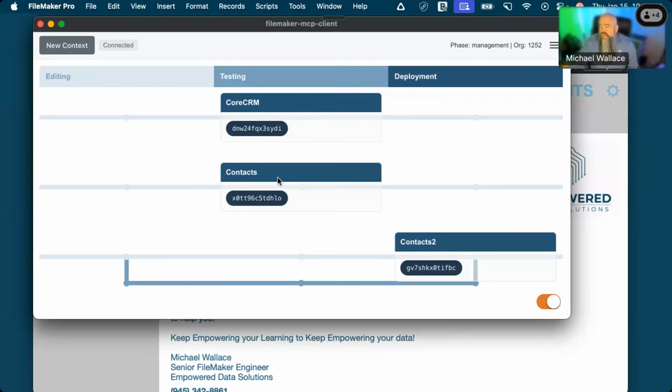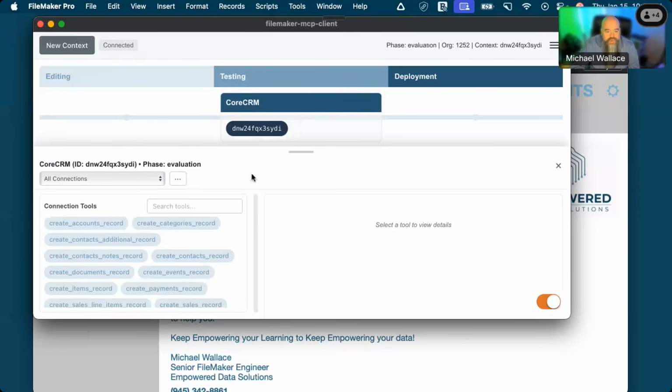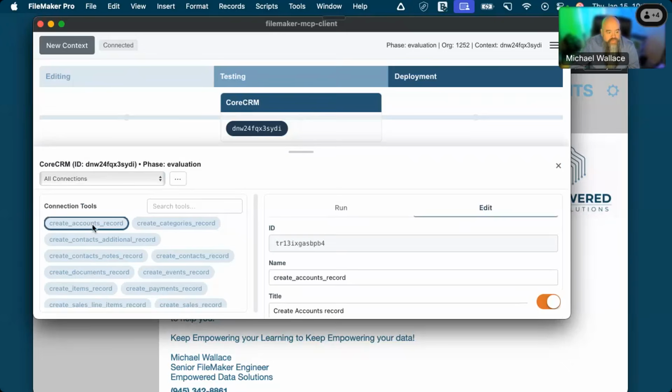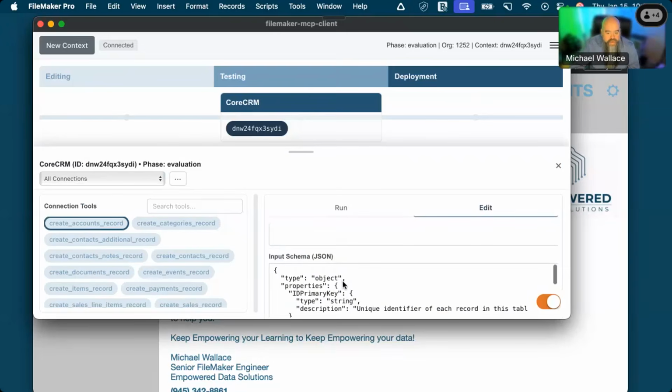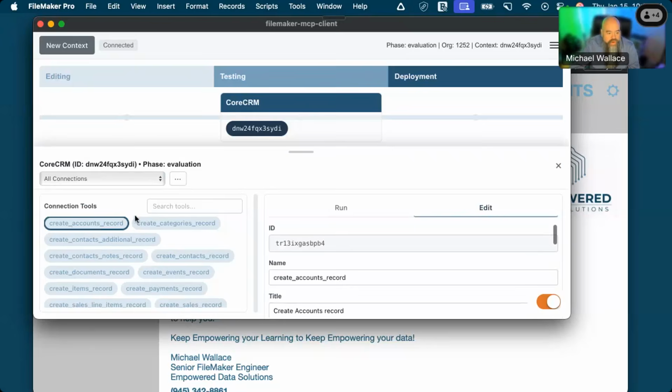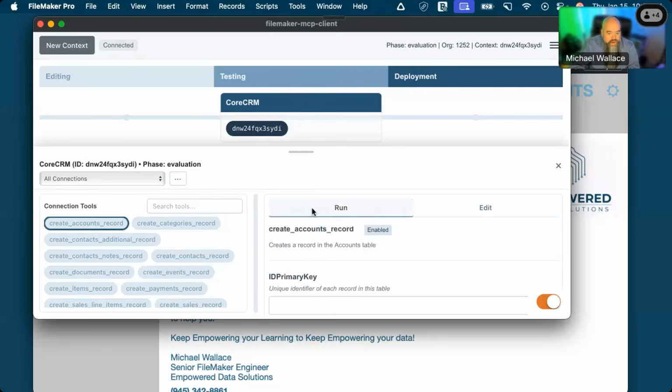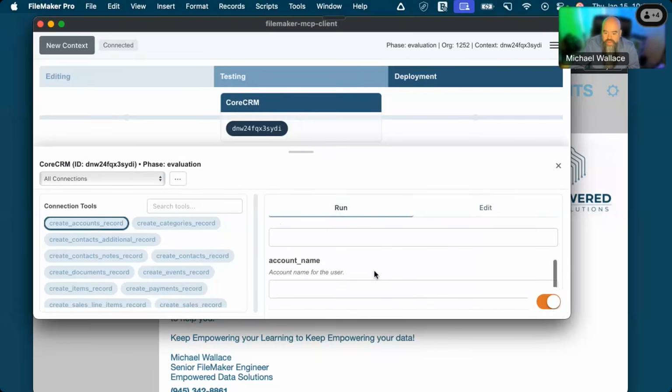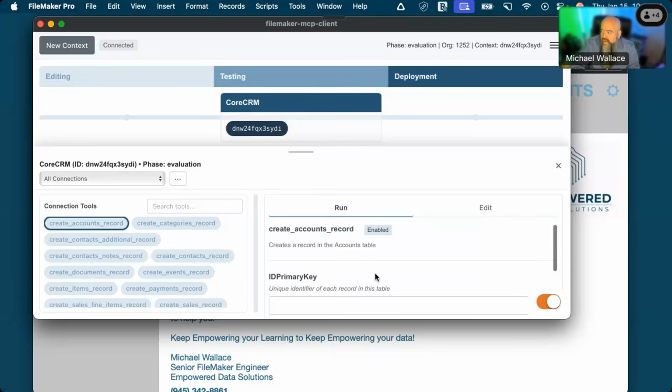I built this while I was waiting for Claris to build their UI that Louis will be going over, but I will be releasing this to everybody. I have different tools that I can use and edit, and you will be able to run these tools just to test your MCP as well, but that's something I'm still working on right now.